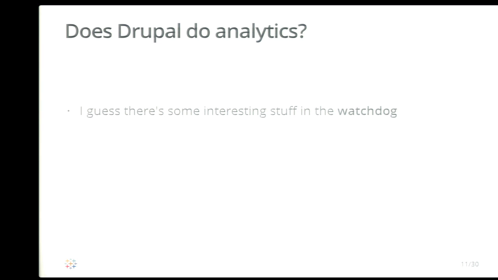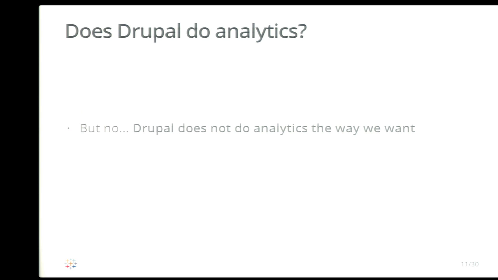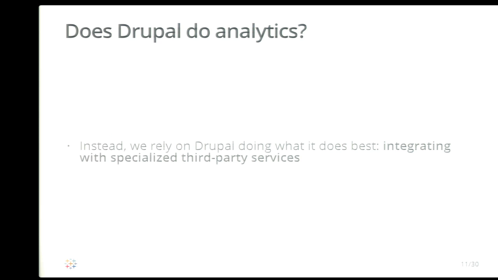There's some interesting stuff that gets logged that developers put in their code, and it's called watchdog, of events that the developer thought the module had that were important, where if something was going wrong, you'd want to know about it, but also things that were just happening that are noteworthy. That's kind of interesting, but it's not really what we're looking for in an analytics system. Basically, Drupal just doesn't do it. Rather than doing anything, we rely on these third-party vendors and services to do the analytics for us. We install New Relic on our servers. We install Google Analytics on our website, and Drupal is just totally unaware of important events that we may or may not actually want to look at.